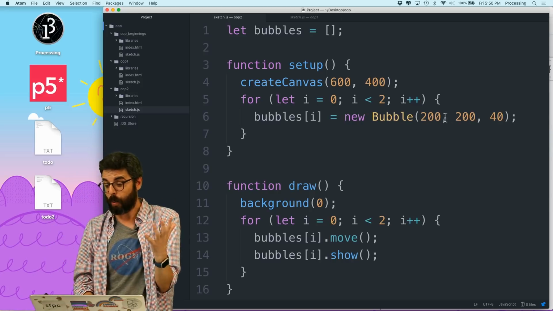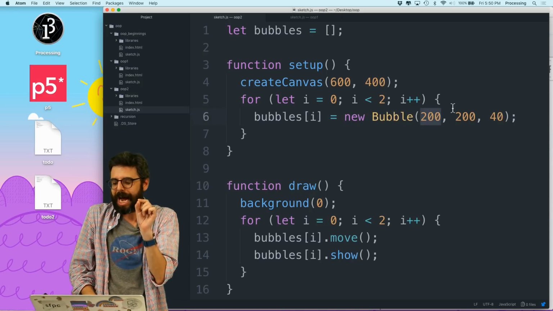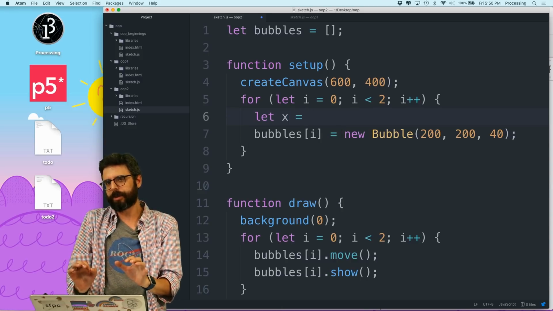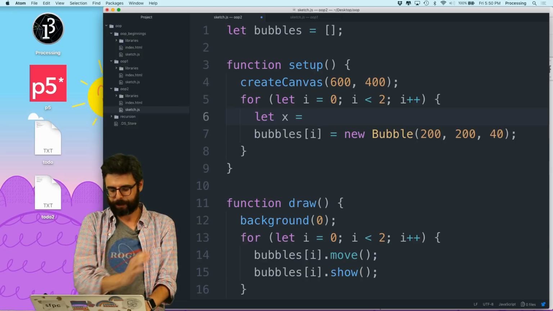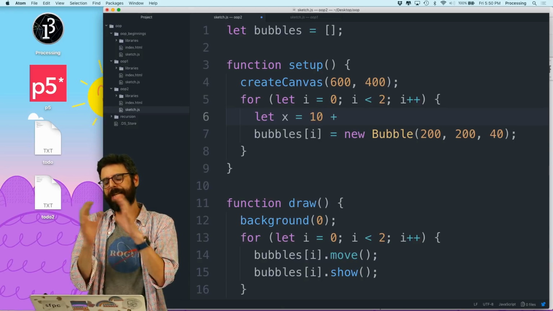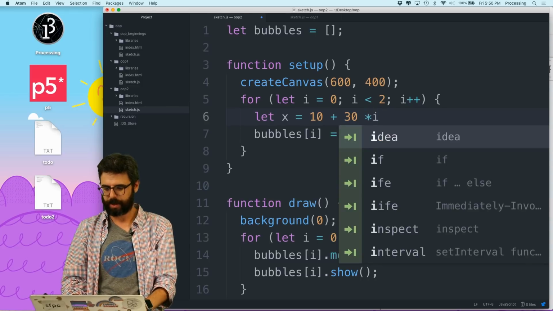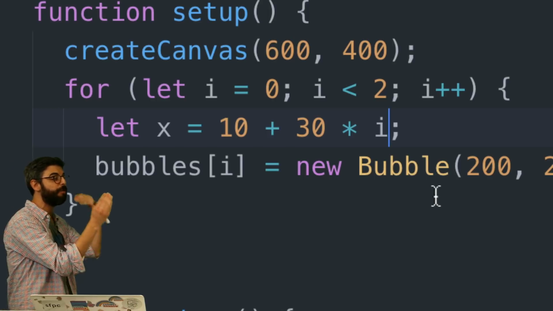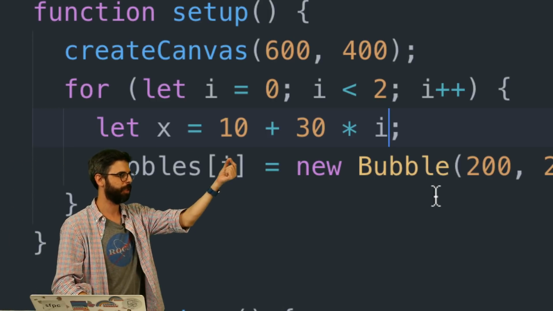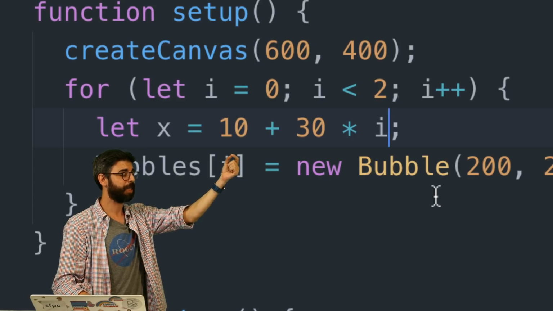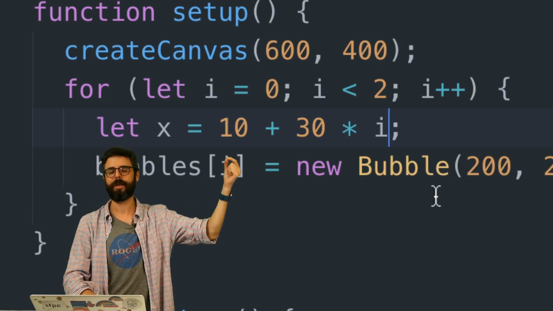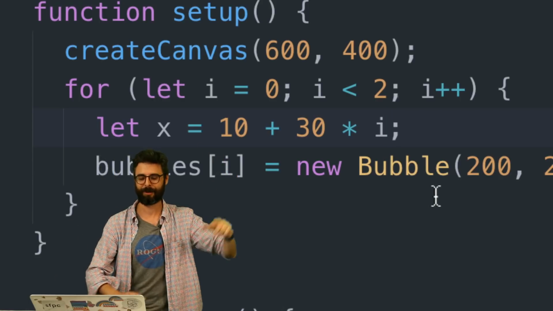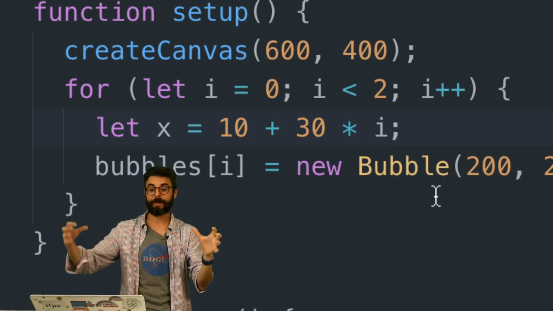So one thing I could do is use the fact that I have this counter I, and I could say let x equal, well, what if I start the bubbles at like pixel 10 and then space them out by like 30 pixels? This kind of came to me immediately because I've done this so many times, but this is now a formula: when I is 0, x will equal 10. When I is 1, x will equal 10 plus 30 times 1, 40. And if I ever got to 2, which it won't in this case, it would be 10 plus 60, 70. Right? So this idea of spacing the bubbles out.